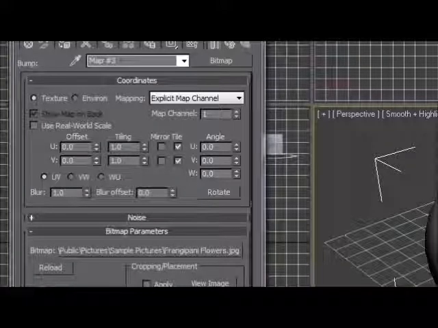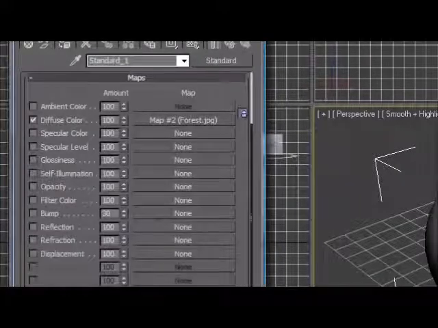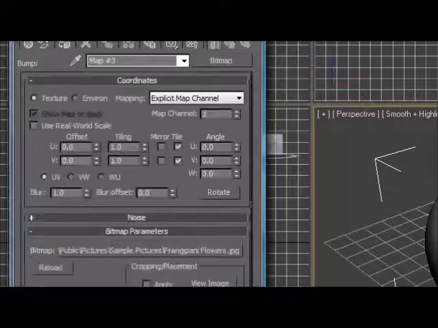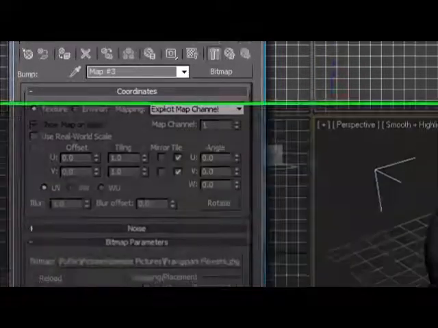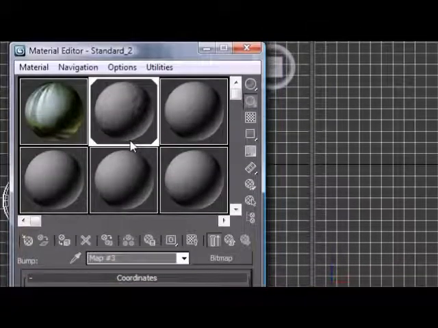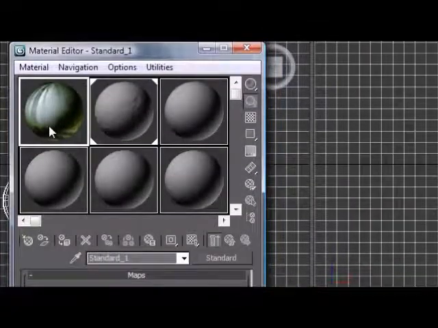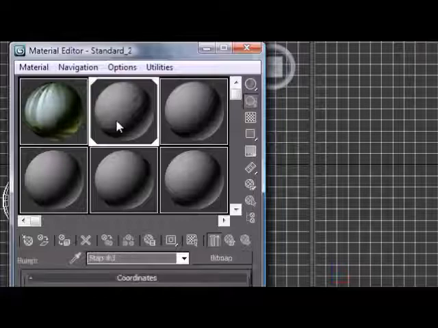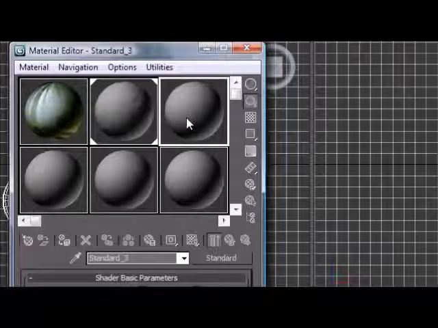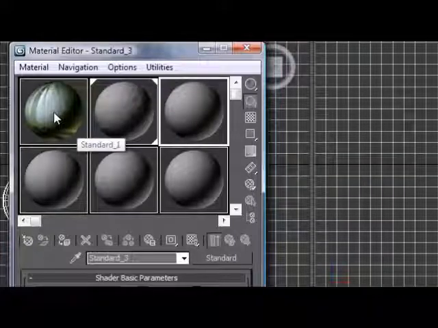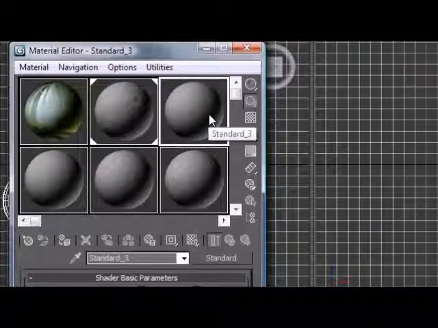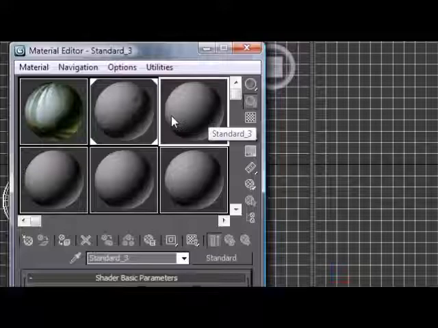So while a diffuse is pretty much all looks, a bump map uses the colors or different shades of gray to provide texture. So now we know what a diffuse map is, it changes the appearance, and a bump map changes the texture. What if we want to do both? So let's go to our third one right here. The first one's the diffuse, the second one's the bump. This is the third one we're going to be working with.